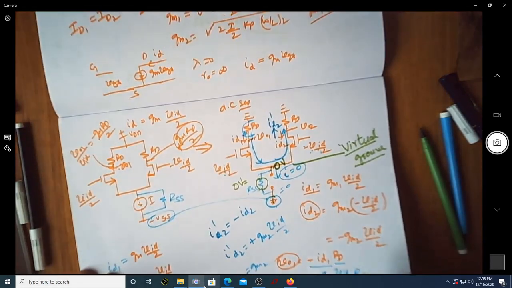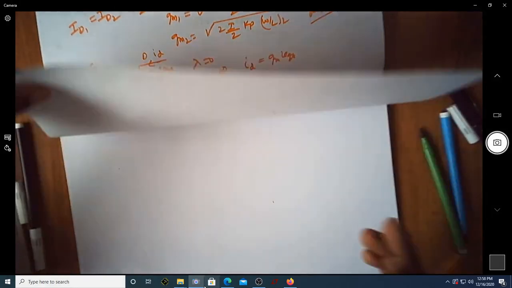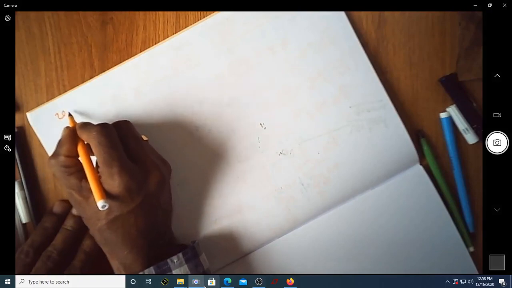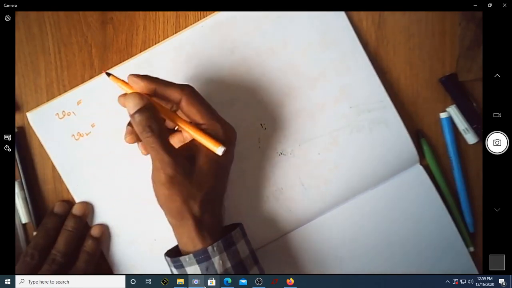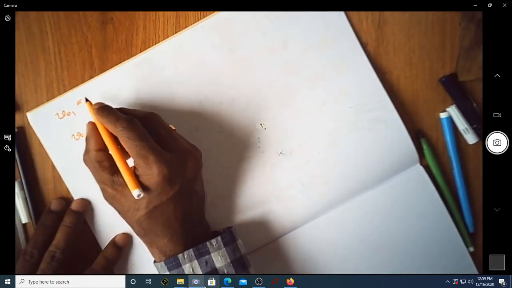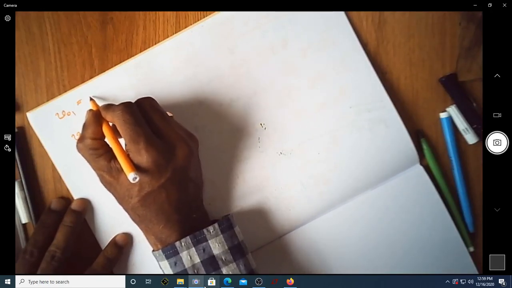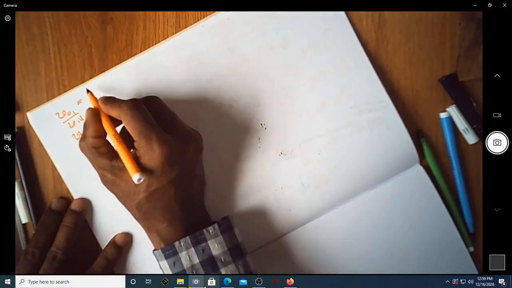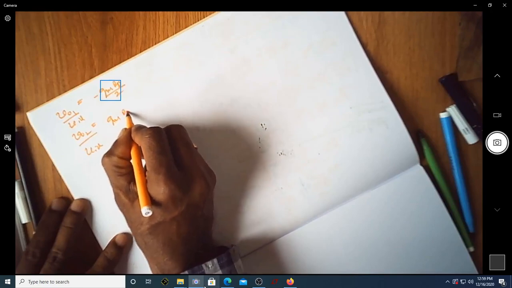Now let us try to find out what is plus and minus of this. What is the differential output voltage? We actually measured two voltages, that is V01 and V02, which are nothing but the single-ended output voltages. Let me write it as VID and this is VID. So this was minus GM into RD by 2. This is GM into RD by 2.